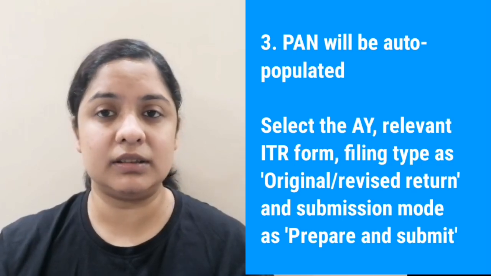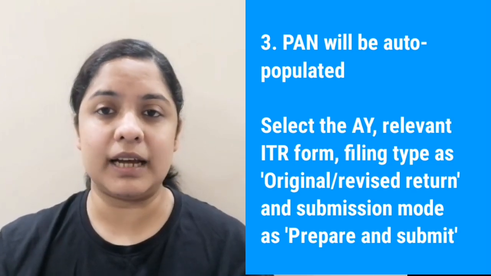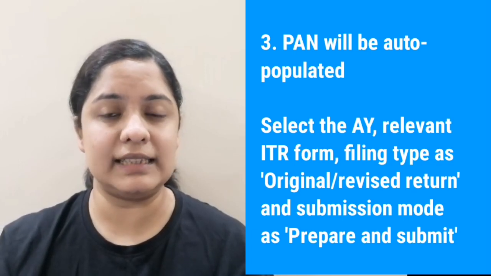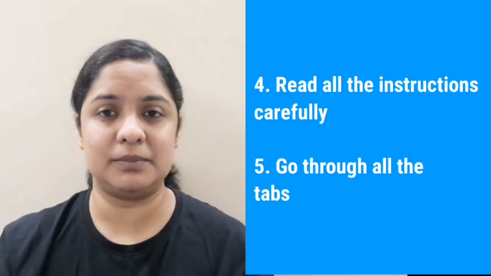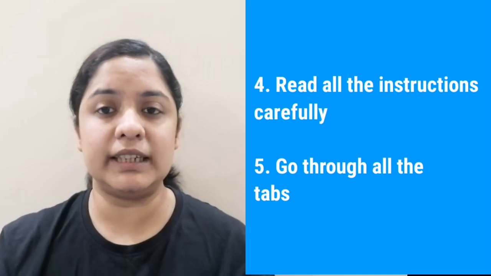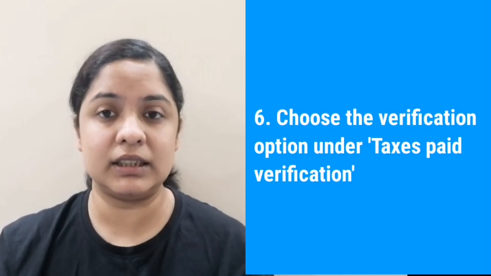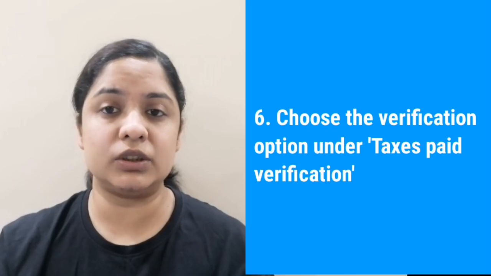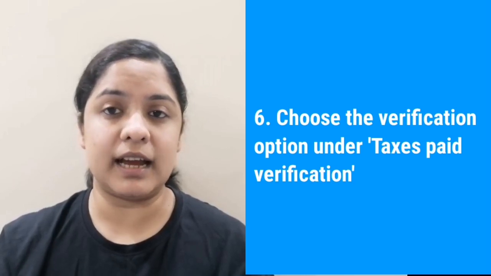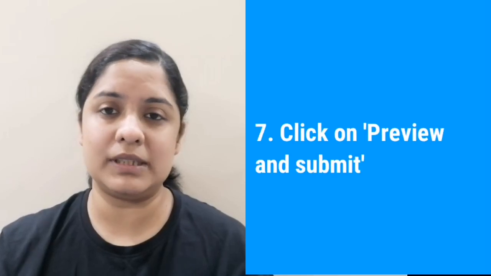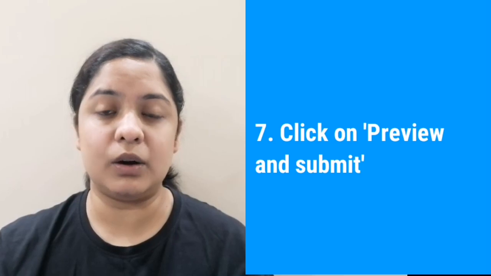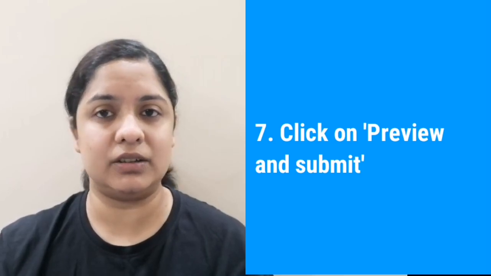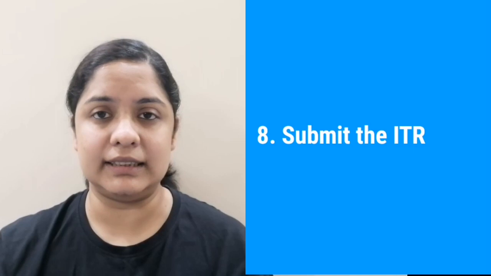Select the assessment year, the relevant form, filing type as original or revised return, and submission mode as prepare and submit online. Number 4. Read all the instructions carefully. Number 5. Go through the individual tabs. Number 6. Choose the appropriate verification option in the Taxes Paid and Verification tab. Number 7. Click on Preview and Submit button and verify all the data entered in the ITR. Number 8. Submit the ITR.